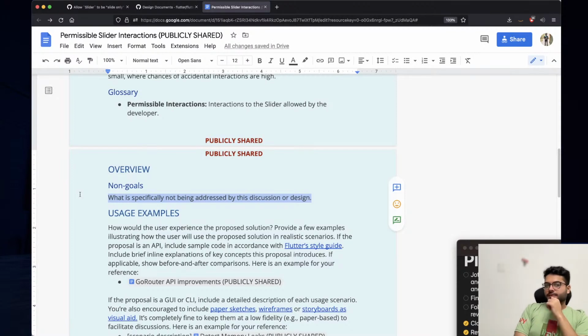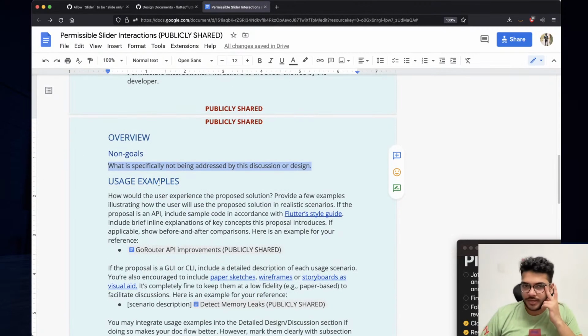Non-goals: what is specifically not being addressed in this design doc? I don't think I have anything in mind for this.